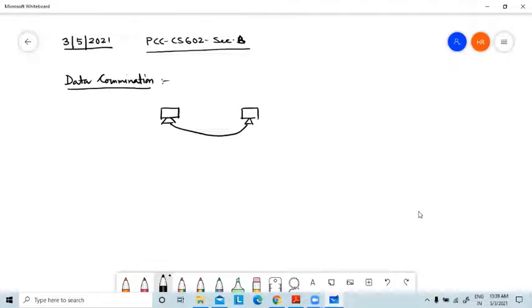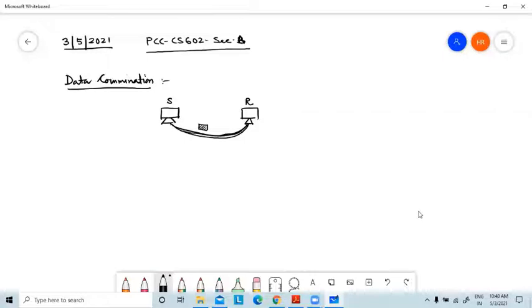And what are the different components in this data communication? The main components are: there must be one sender who will send the data, there must be one receiver who will receive the data, there must be some information or message that will be shared, and there must be one media through which I have to transmit the data.